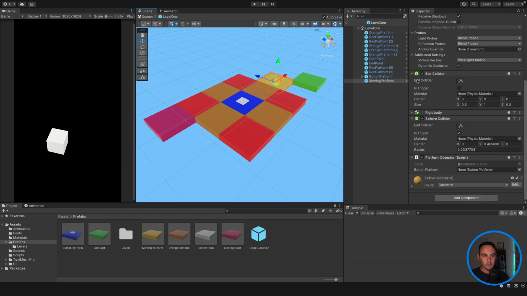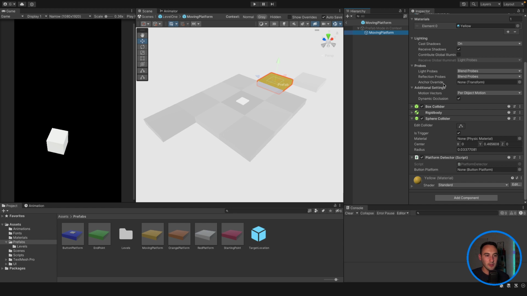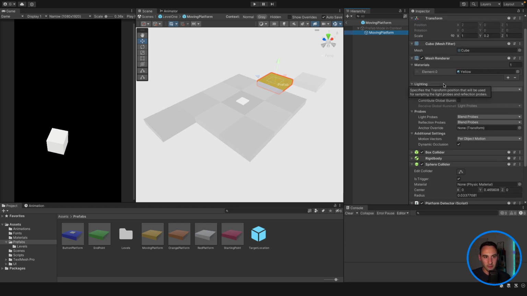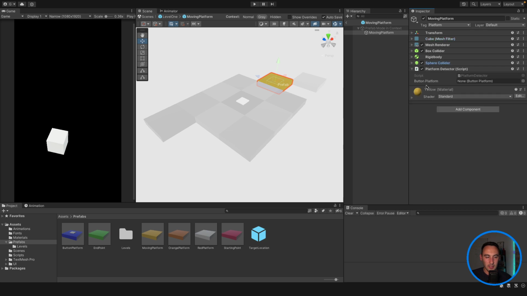Now let's see, on our moving platform, let's go and open this up, because on this moving platform we need to add a script onto it, and that is going to be moving platform. Actually, we'll leave that on there. Actually, let's remove it.